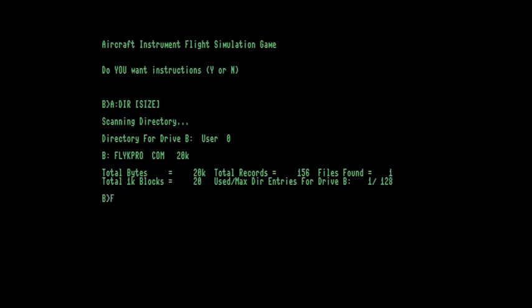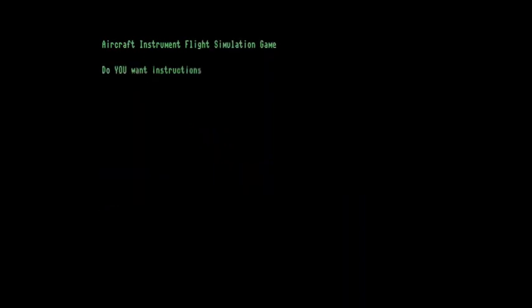And if we start it by typing fly kpro, we can see that it's configured for a KayPro. Now I'm running this on a Commodore 128, but that's fine because in actual fact all it really needs is a terminal that's compatible with an ADM 3A terminal, which the Commodore 128 is, as it's a KayPro. So if I press enter to start the program, and that'll come up. So the idea of this simulator is that it's simulating the landing phase of an aircraft flight.